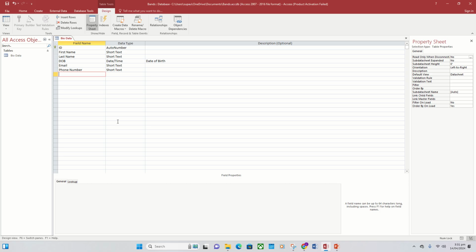It's up to you. Just think of all the things that you would want to collect in someone's biodata, and you can use that to create your first table.